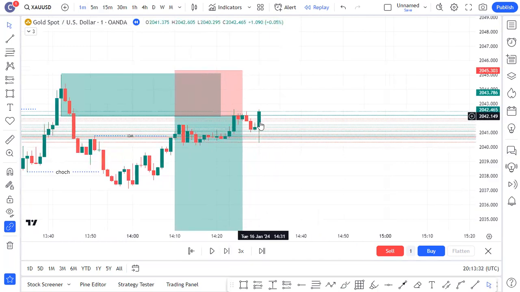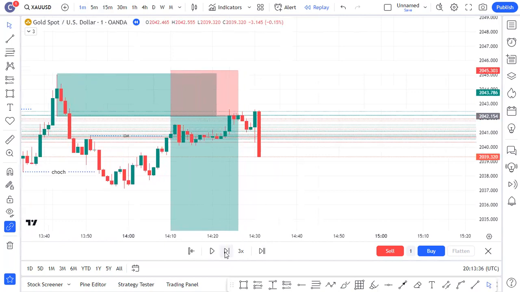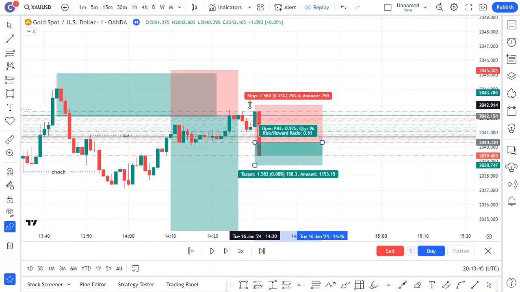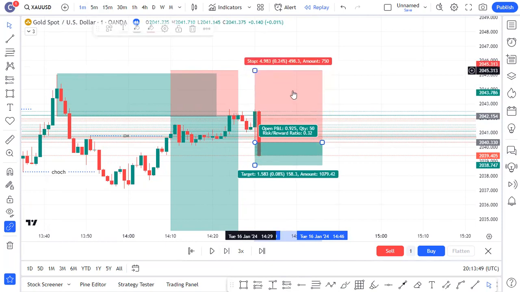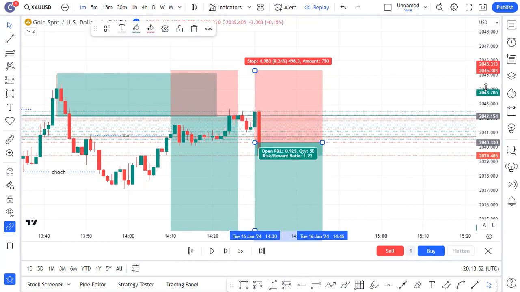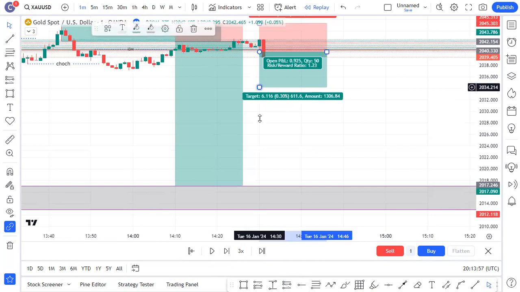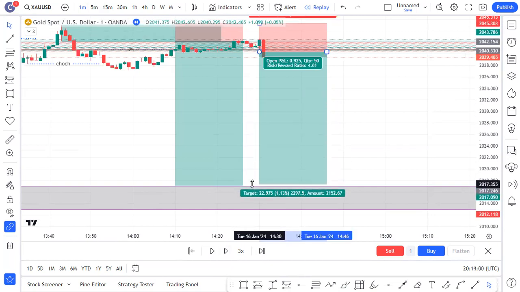There we go. Oh, okay. So this is the bigger candle here. So I need another candle to go down. There we go. So I'll put my entry, my next sell here. And to be on the safer side, I can put my stop loss here, but I'd rather put it up here on the order block to be safe. And I still target the next zone, which is here. This way I'll target.